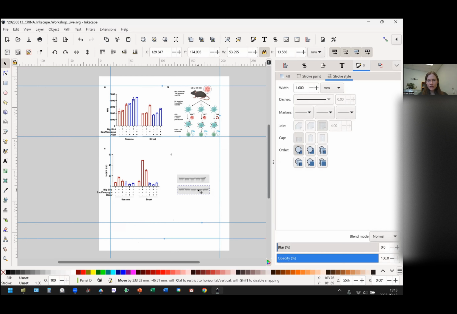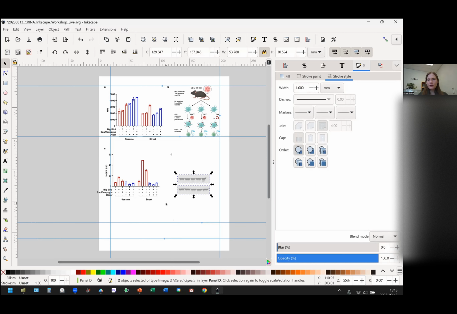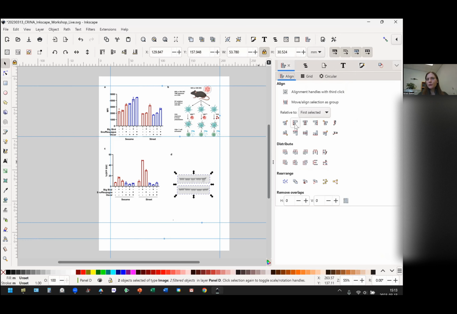And you can see that, yes, there we go. This one is a little bit shorter, but it's pretty close. Now to align these, we're going to grab them together, go to the align tool, and just align them left for the time being. So this allows us to put together all of our panels. You could have each of your proteins and then your GAPDH at the bottom.